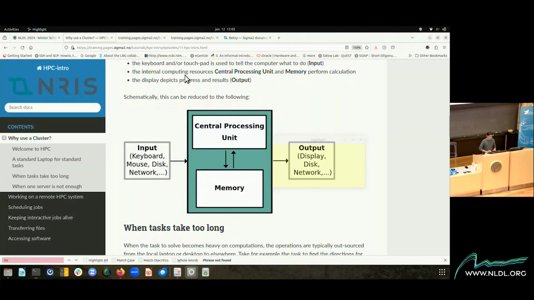Then you could share it with other people who would use it for other analysis. This setup we have here is very basic. In addition to the central processing unit, there is specific hardware that is optimized for certain tasks. For example, the accelerators or the GPUs that we're going to talk about today could help you extend the capabilities of the CPU. Or if you are very deep into it, there might be something called FPGAs, field programmable gate arrays, that are made specifically for that task.